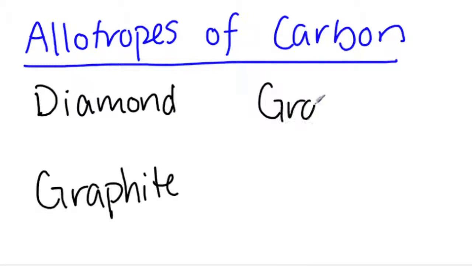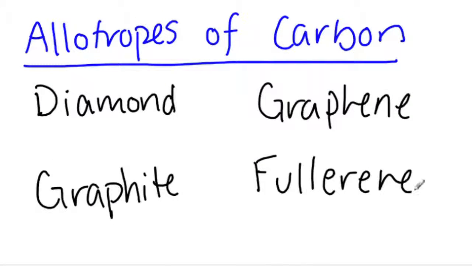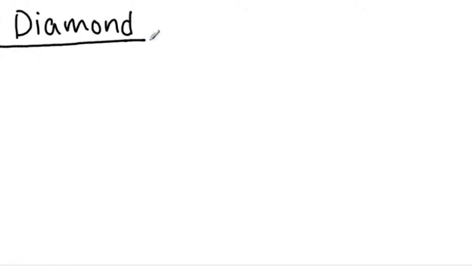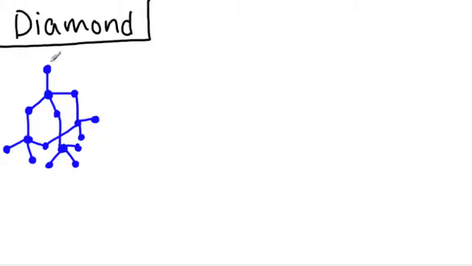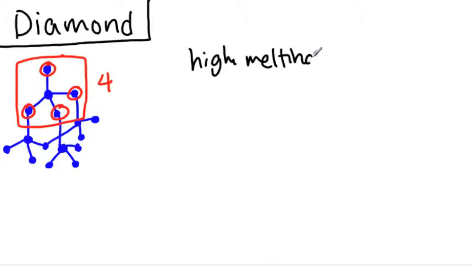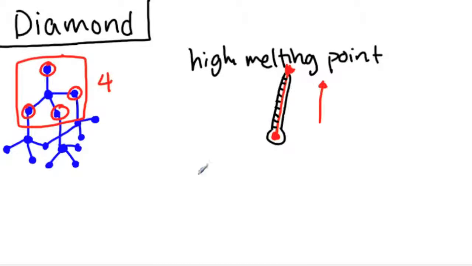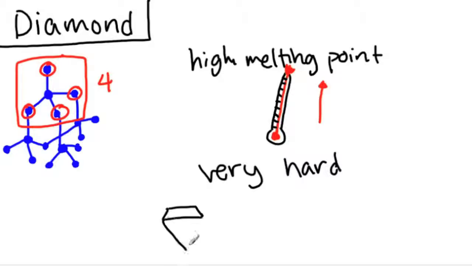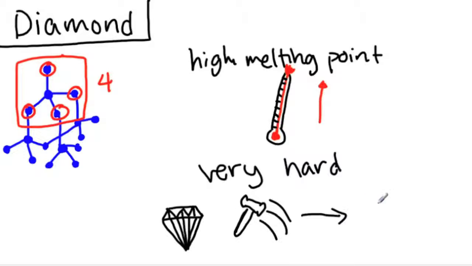In this video, we are going to focus on 4 different allotropes of carbon. First, we'll look at diamond. This gem has a tetrahedral geometry, meaning that each carbon atom bonds to 4 other carbon atoms. The structure is held together by covalent bonds, which is a bond that shares electrons between 2 nonmetals. Due to its strong and stable structure, diamond has a very high melting point and is very hard. However, it's also brittle and a poor conductor.